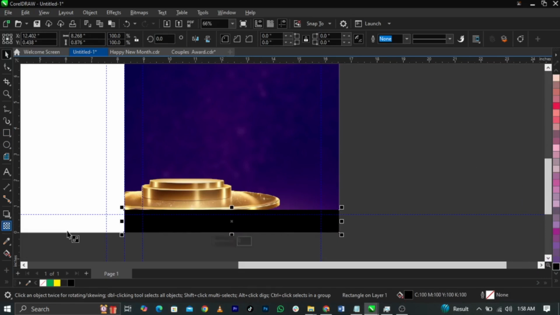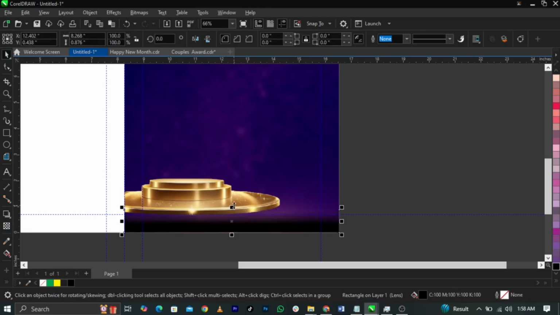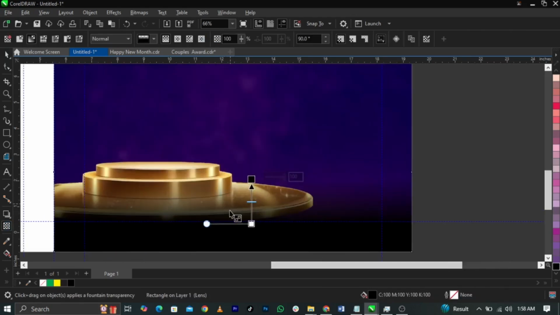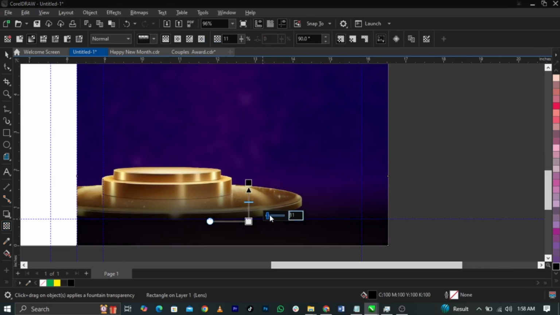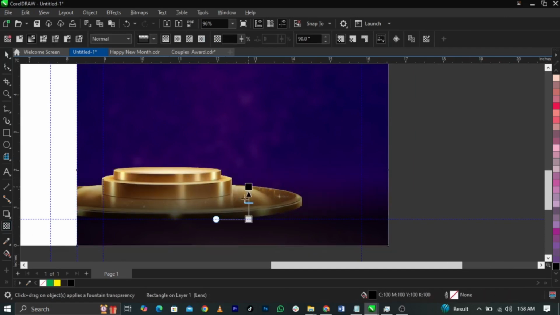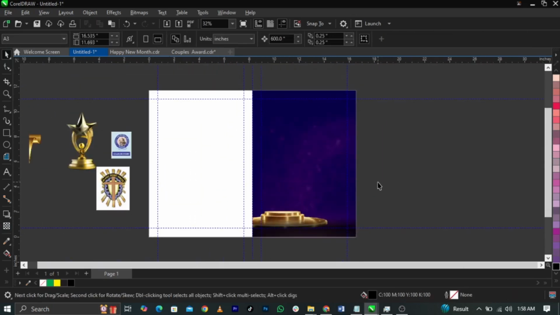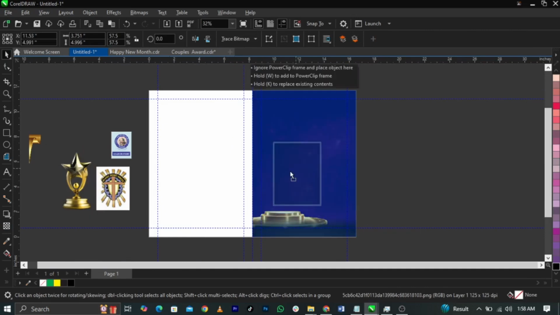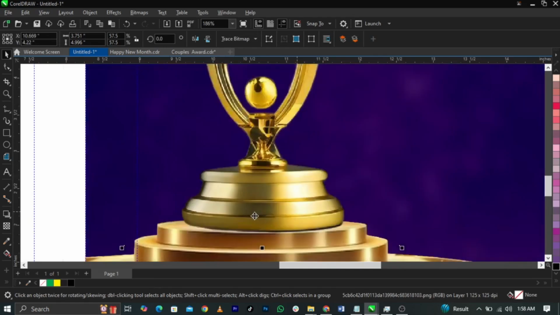I'm going to select my transparency tool, fade out this edge this way. Then I'm going to scale this up this way, take it up. I'm going to select my transparency tool again and select this white node over here. Then reduce the opacity this way. And I'm going to drag this one this way and bring this guy down a bit just to create a shadow over there. Now I'm going to bring in this guy, place it over here. All right, I'm going to place it over here.